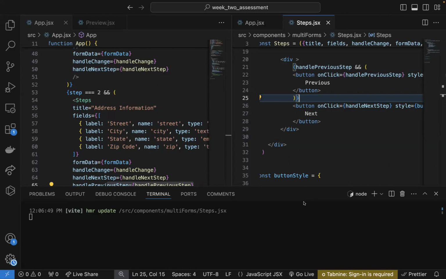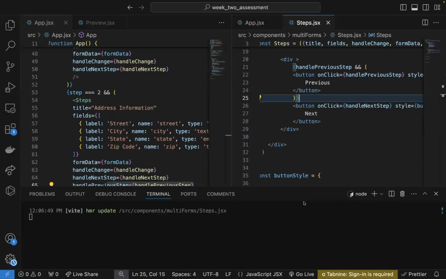All right. So, Lois, just to help answer your question. I believe that you guys have probably treated different ways of using conditionals. Now, what this particular section is trying to do is this: if for any reason you don't have handle previous, so if you're not passing handle previous as a prop, that button should not show.